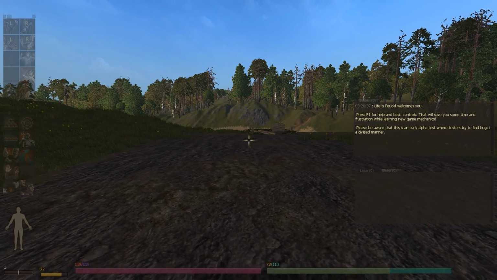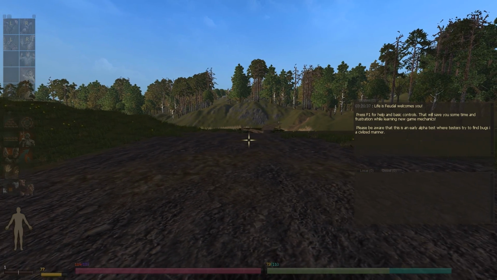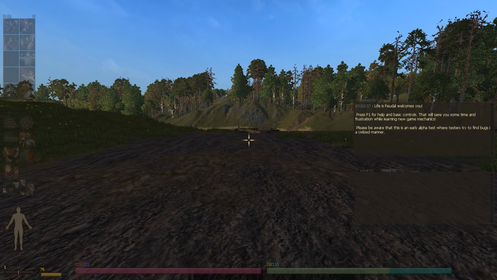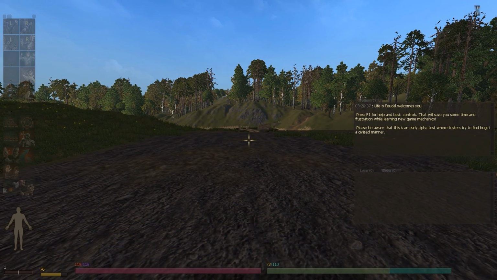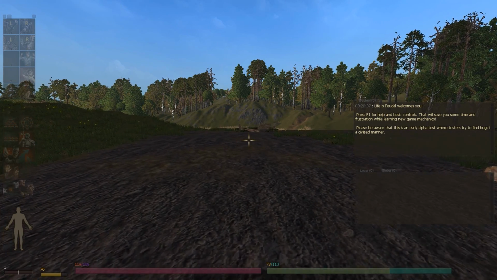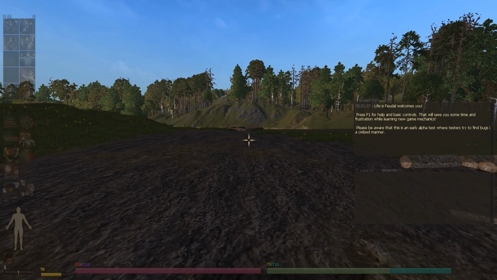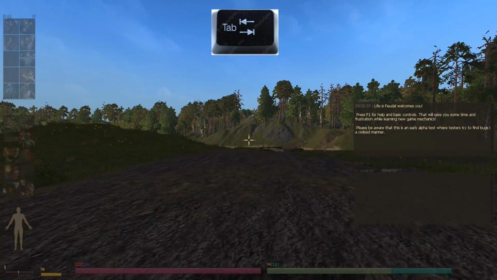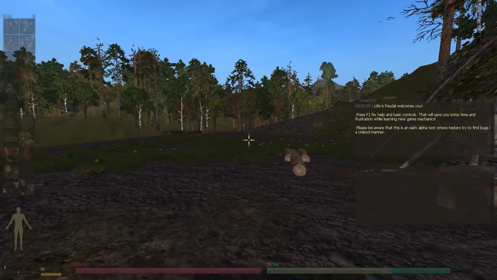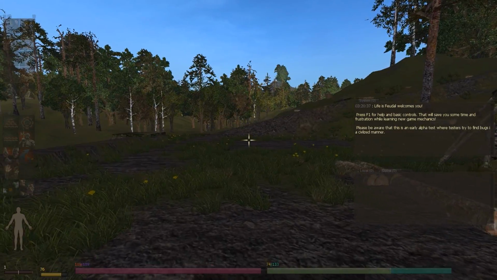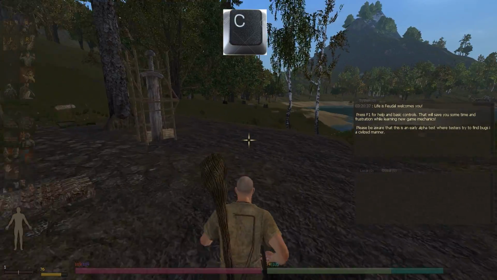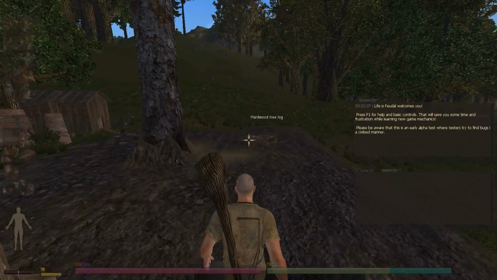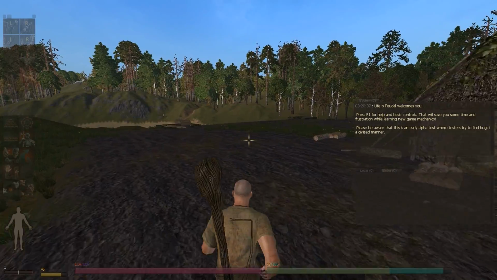You're able to move forward and back, left and right, but for some odd reason you can't rotate your camera because you have your cursor out. To go into free look mode, all you have to do is press Tab and now you're able to free look. To get out of first person, press C and you'll be in third person. You can press C again to cycle between these two views.